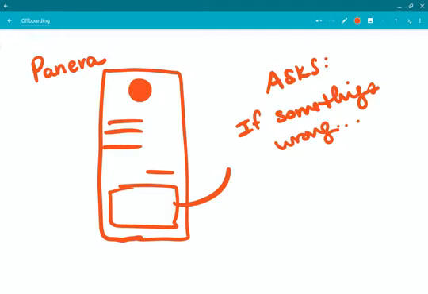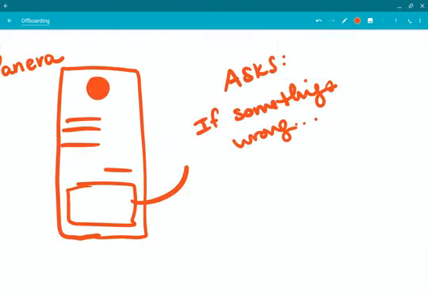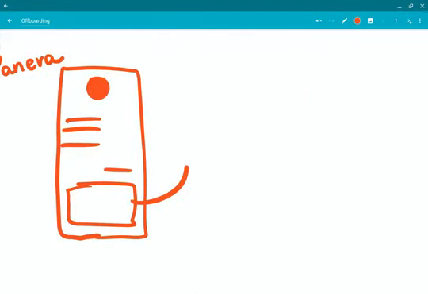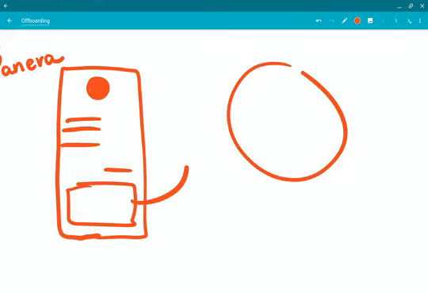Because, and maybe you haven't heard this stat before, maybe you have, only a small percentage of people who have had something wrong will actually tell you about it. And I don't remember the exact percentage, but let's just assume it's 20%. I think that sounds high. 20% will tell you if something is wrong. But the other 80% will just walk away knowing that something is wrong.